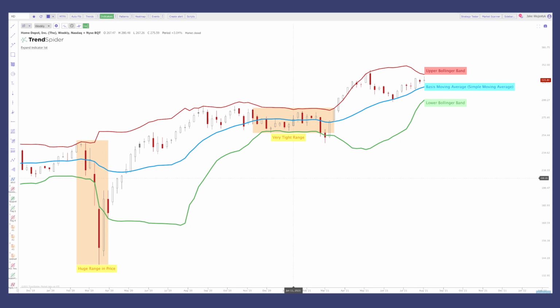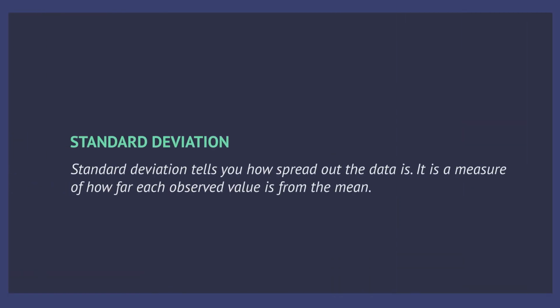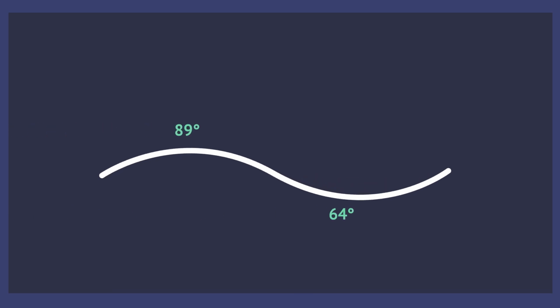So the first thing that we'll go over here is really just a background of what a standard deviation is. A standard deviation is something that really measures the distance between a set of values and the mean. So for example, if you have a very close set of values within a specific range, let's say that you're looking at the weather in San Diego, right? It's pretty much the same every day.